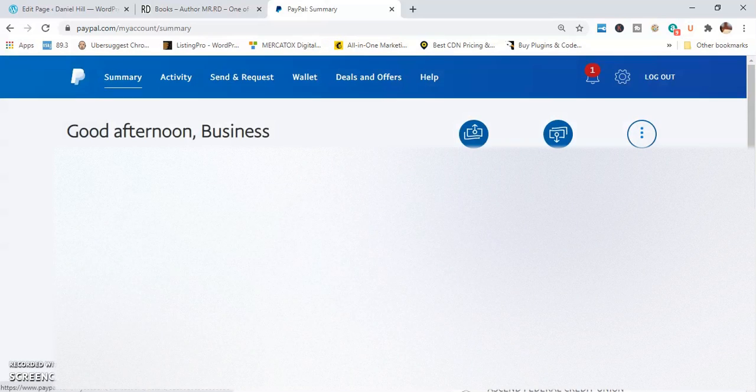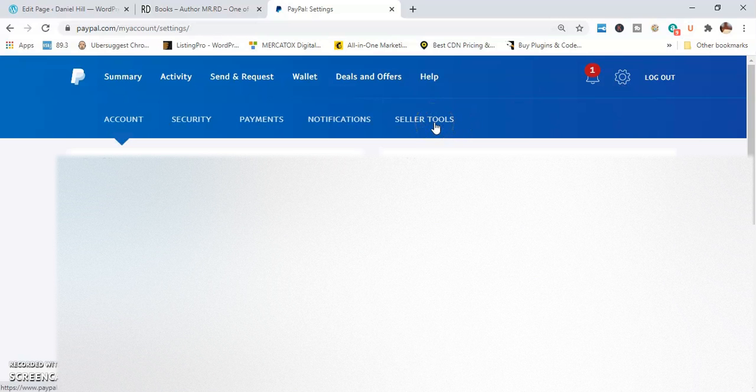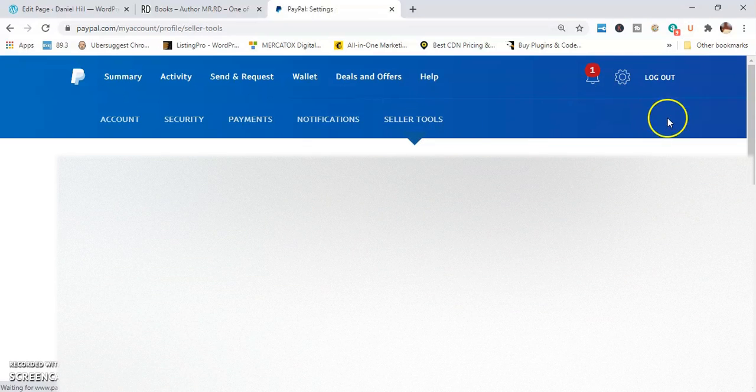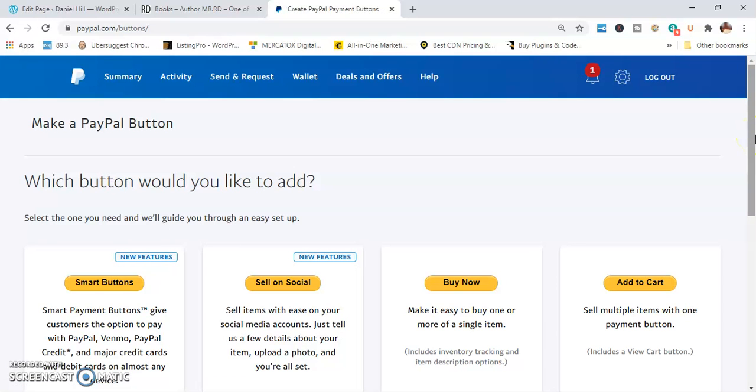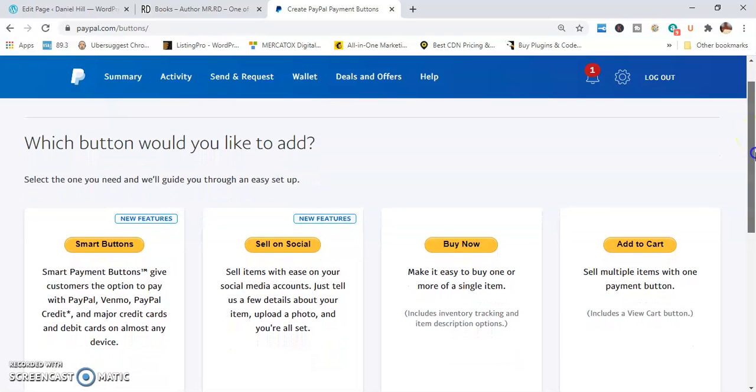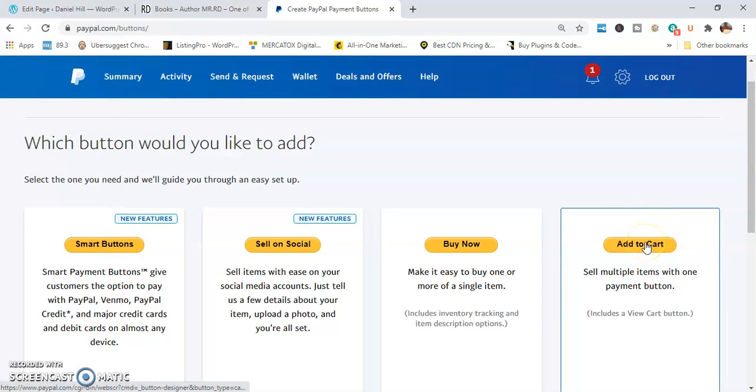So I got to log in again. You won't see this stuff. But you click over here. We won't see down here because I'm a nerd, so some of the stuff I buy is hilarious. So you click on settings, you click on seller tools. Now this stuff you see, and you go down to, if you have it where you can get into the HTML, you can use different buttons, but I'm doing it where you can't get into HTML or the CSS, whatever, canvasing, basing. So this right here, you can sell multiple items.